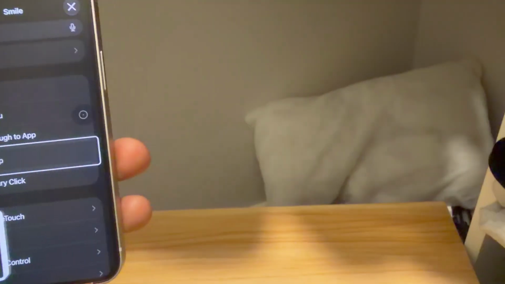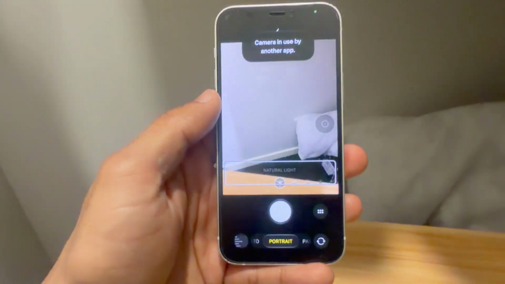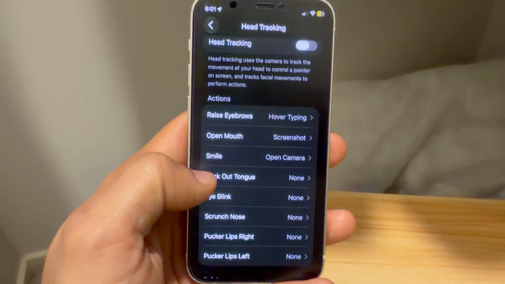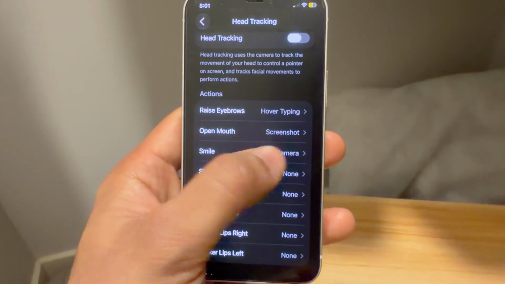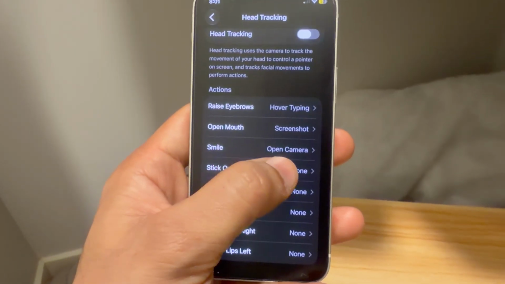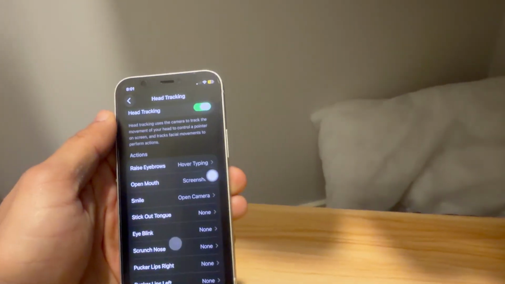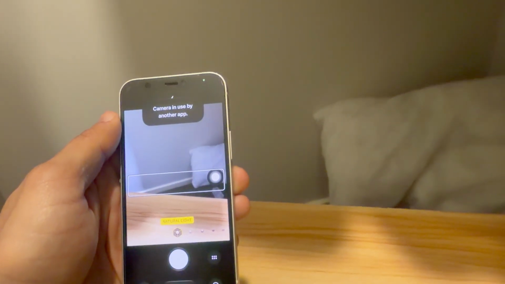Smile, camera. Yeah, basically with head tracking, you can set up any actions. Let's say raise eyebrow is hover typing, open mouth is screenshot, and smile opens the camera. Okay, so I'm going to try smile, camera, and try open mouth with screenshot.